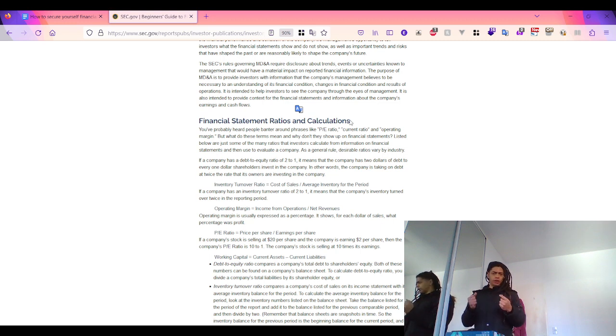They show you the money, and there are four types of them. The balance sheet shows what a company owns and what it owes at a fixed point in time. The TLDR of the balance sheet is a snapshot of the company's assets, liabilities, and shareholders' equity. The income statement is another financial statement that shows how much money a company spends and makes over a period of time. The bottom line of that statement shows you that.